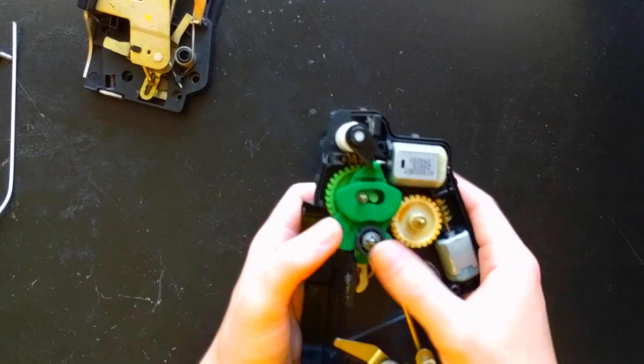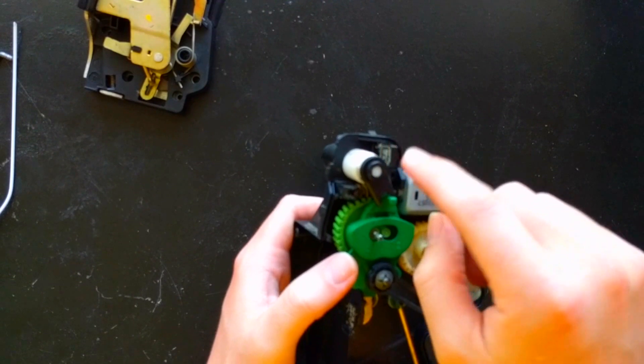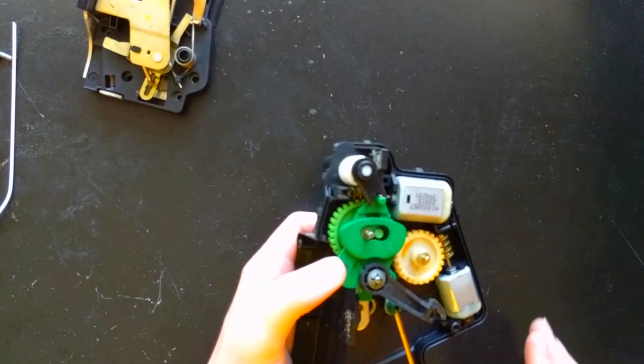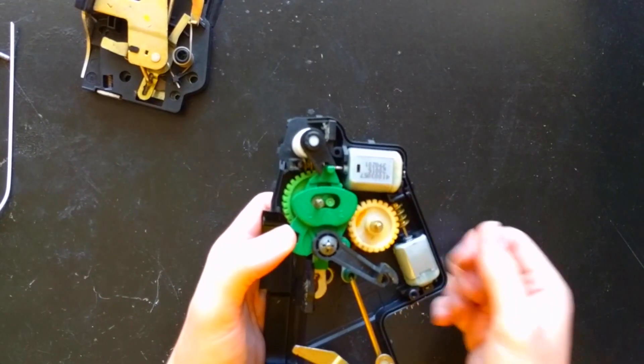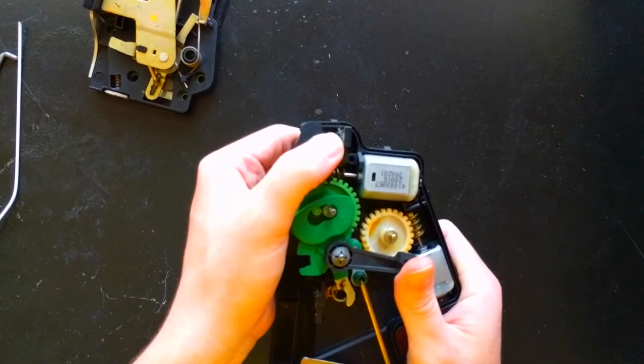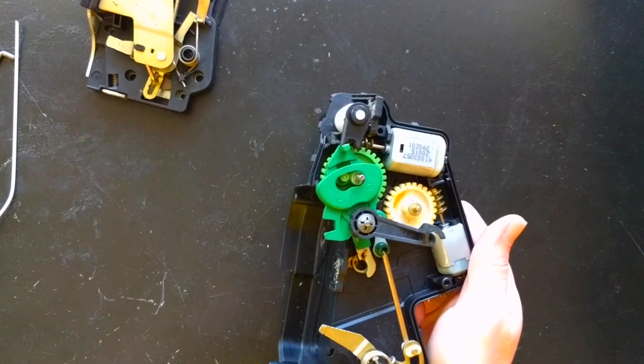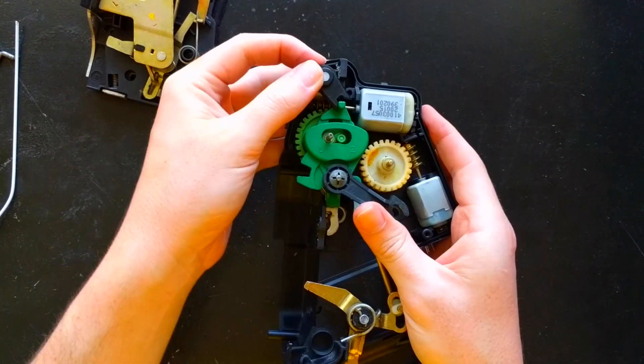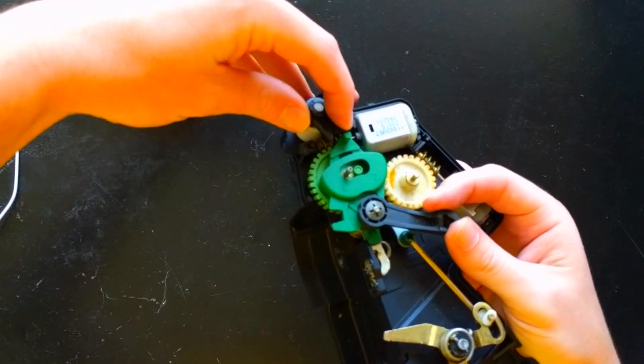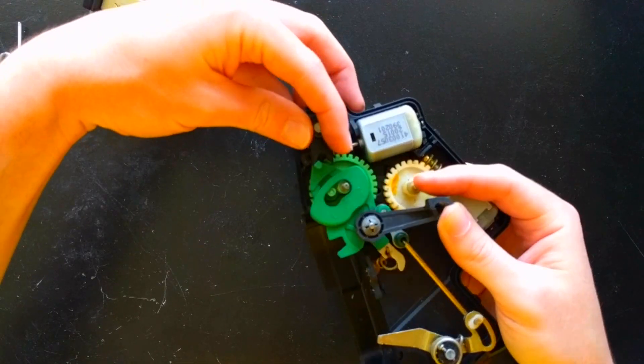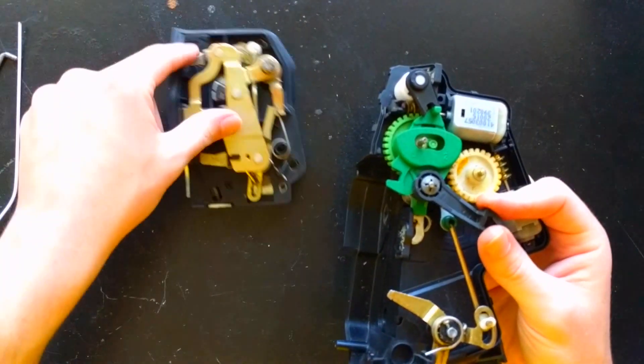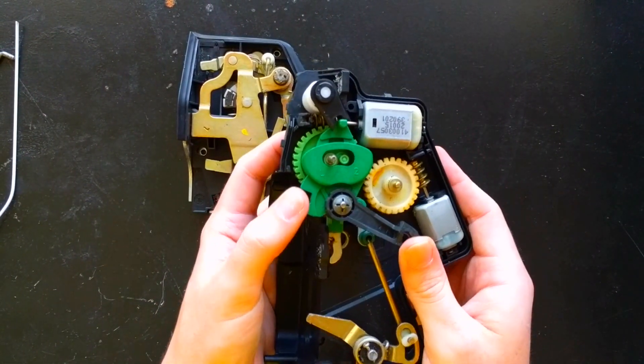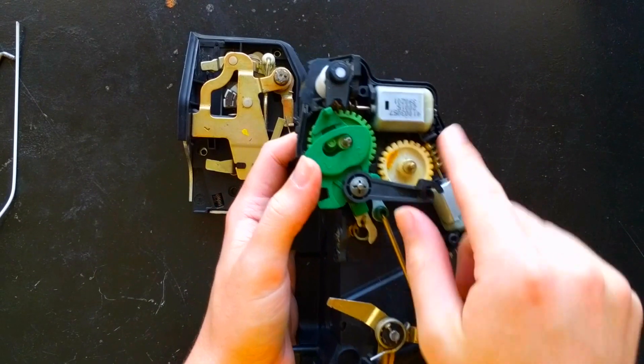Then this is the rest of the unit. This is the white piece that you need. And this black piece is also important. And it's kind of hard to line that up and get it back in when you're peeling it apart on the other unit. But it's not too bad. It's doable. This is the lock-unlock mechanism. And you can see by turning the white piece, you would effectively catch on the black piece at some point and flip that back and forth. And all this does is toggle this piece right here. And that connects in there. Then the lock indicator just goes right on that.